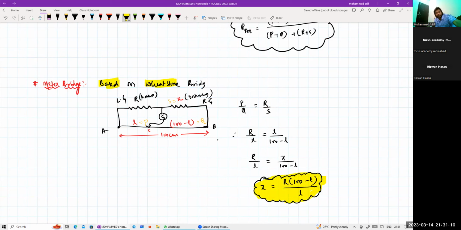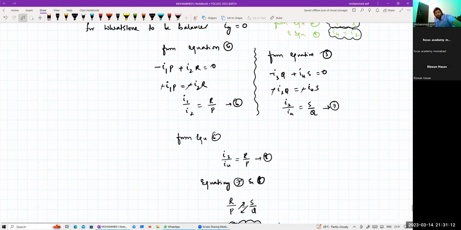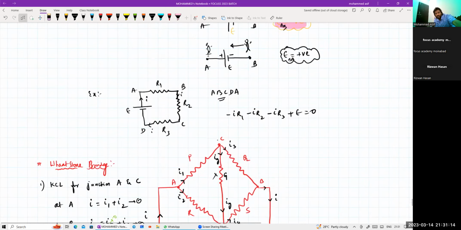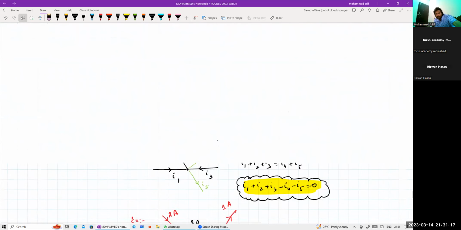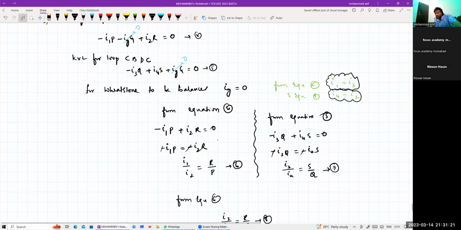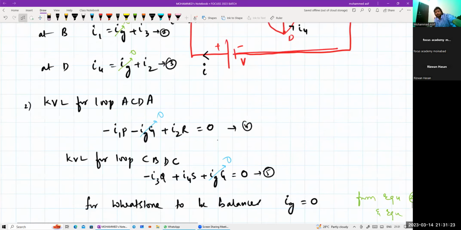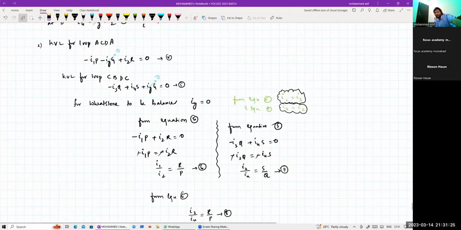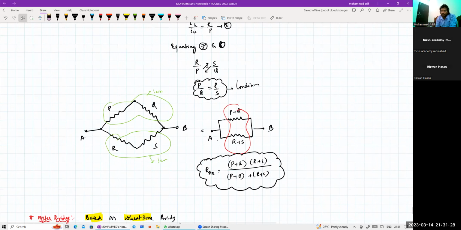These are the two formulas to be remembered, for the meter bridge as well as the Wheatstone bridge. In the Wheatstone bridge and Kirchhoff laws, Kirchhoff's first law is based on the law of conservation of charge, and the second law is based on the law of conservation of energy. In the Wheatstone bridge, what do we have to remember? If there are 5 resistances, the middle one will become ineffective if the current through the galvanometer is 0. And what is the condition, beta? P by Q must be equal to R by S. This is the condition for the Wheatstone bridge.